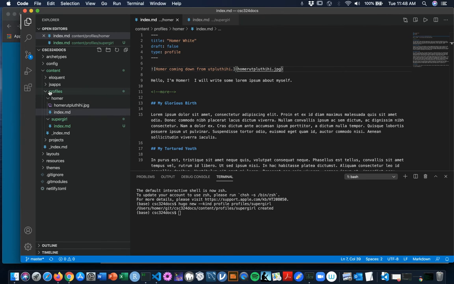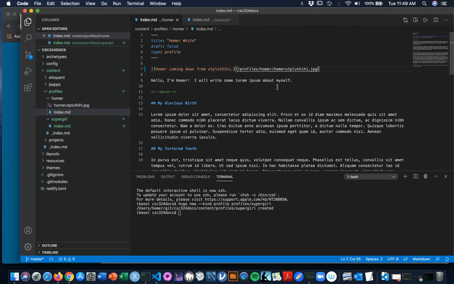It's just a Hugo thing that the stuff underneath content, the eloquent, the JSF apps, the profiles, and the projects down here, they're going to show up at the top level in the rendered site. And so you could give this a try. You could say /profiles/Homer/. So you give the slash and then the address all the way down to that file.